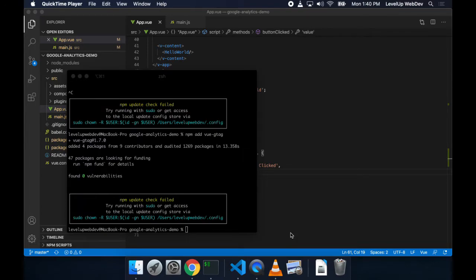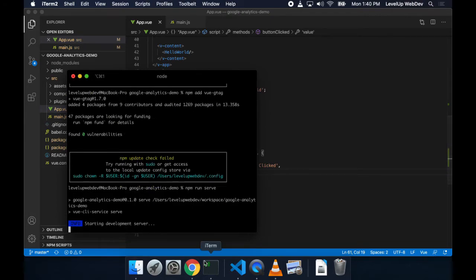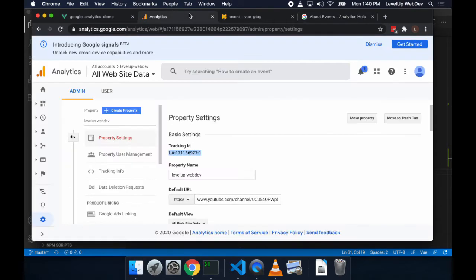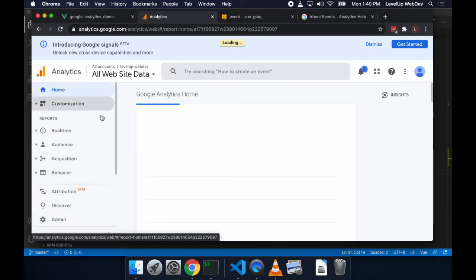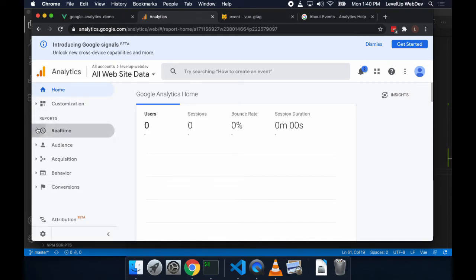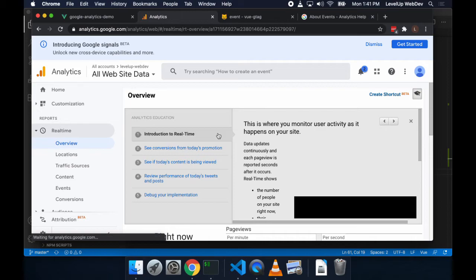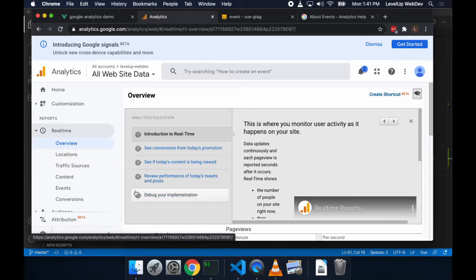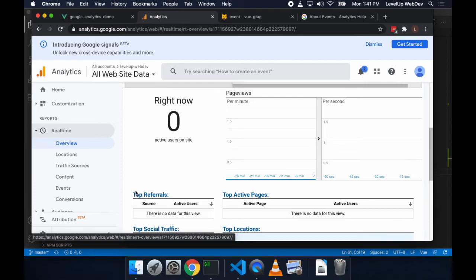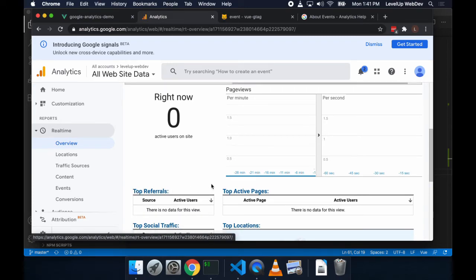Now that we have our event all wired up, we go ahead and start our server again with npm run serve, and we'll give that a sec to start back up. In the meantime, we can go back into our Google Analytics page here and go back to the home page. And if we go under real time, you can just click overview. So right now, this actually does work when you're running it locally. It will look a little bit different running this locally from actually having it deployed, but if you're running it locally, you can just test it out.